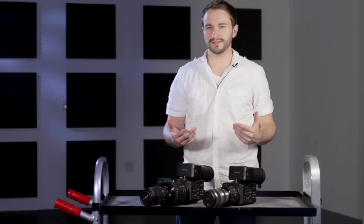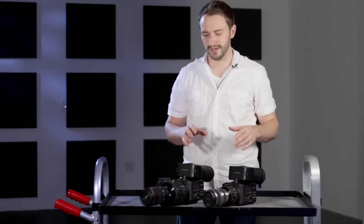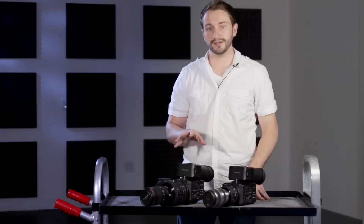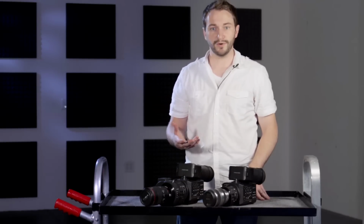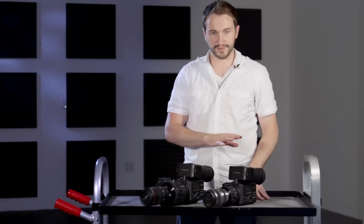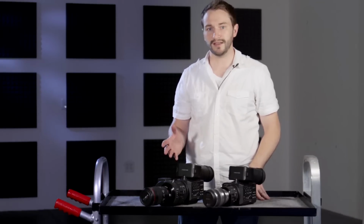You can take them up to about 6 dB or 1000 ISO before you really start to see noticeable noise. Both perform extremely well in low light. You can go up to 16,000 ISO, and that's at 30 dB gain, but you're going to see quite a bit of noise at that level. Both of these chips are native daylight balanced, so they're going to perform best in daylight.